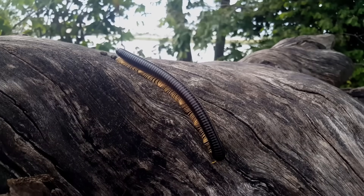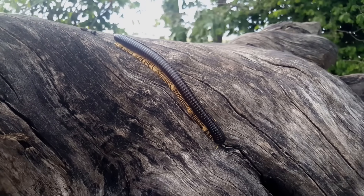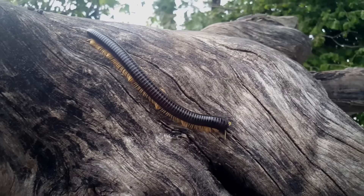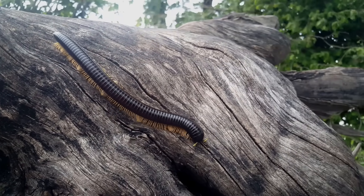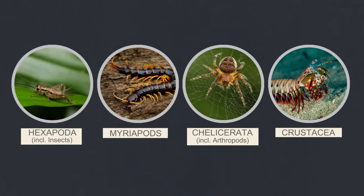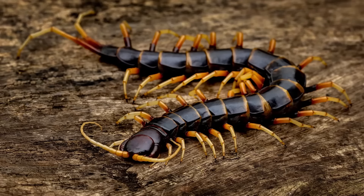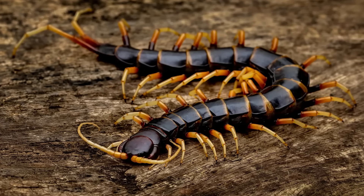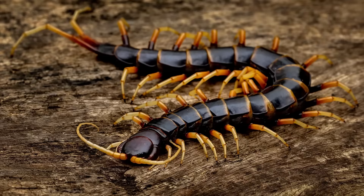One thing that is for certain is that the earliest arthropod, or arthropod ancestors, would have had a lot more legs than most arthropods do today, and this played a big part in why modern arthropods look the way they do. Out of the big groups like arachnids, hexapods containing insects, and crustaceans, it is bugs like centipedes and millipedes — known as the myriopods — that are the most primitive. That is to say that all arthropods evolved from a creature that would have had many more segments and legs, and centipedes and millipedes just look a lot more like this common ancestor than the other arthropod groups.